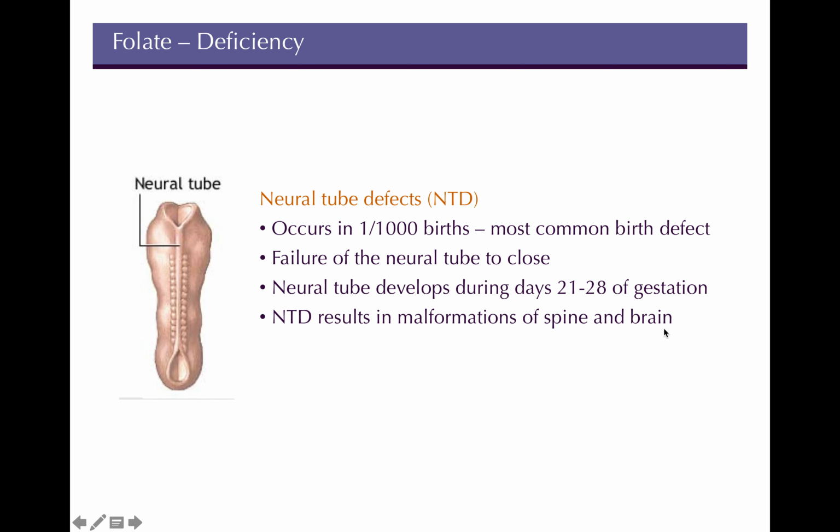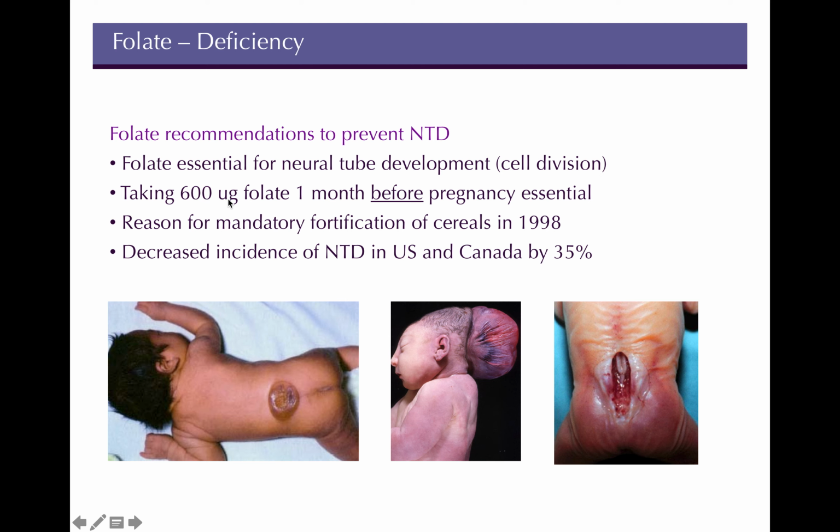Going back to this slide, this whole situation is happening in the first 21 to 28 days of gestation. So that's literally a week after you miss your period. It's when you barely even realize you're pregnant, all of a sudden this super critical part of the baby's formation is happening. So that's why they're saying if you're planning on becoming pregnant, start taking folate before. And definitely if you think you're pregnant, start taking it right away, because all these critical steps are happening at the very beginning. The first trimester is really, really important for laying down the groundwork of a solid baby, making sure everything's in its place and functioning properly. So that's what they recommend.